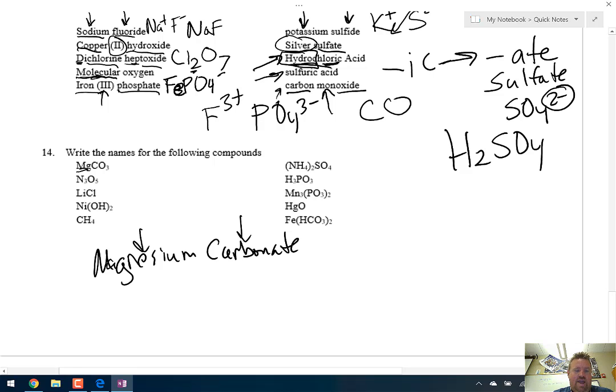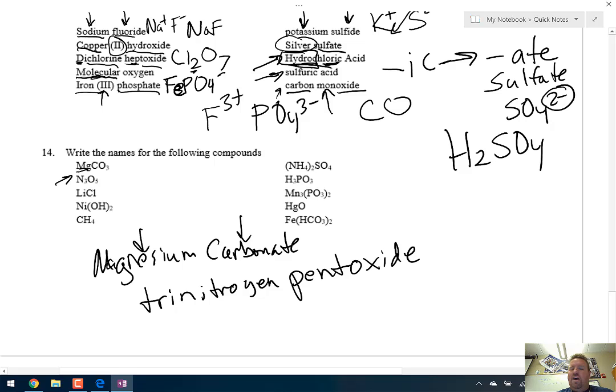Okay, the next one, N3O5, nonmetal. So it is covalent, so we do have to use prefixes. Because there are 3 nitrogen, it's trinitrogen. And then 5 oxygens. And again, whether you leave that A in there or not, sometimes I do, sometimes I don't. Pentaoxide or just pentoxide, either of those would be fine. So trinitrogen pentaoxide gives you N3O5.